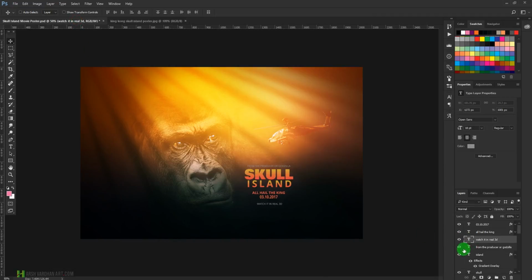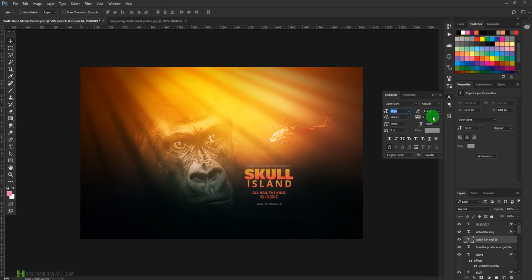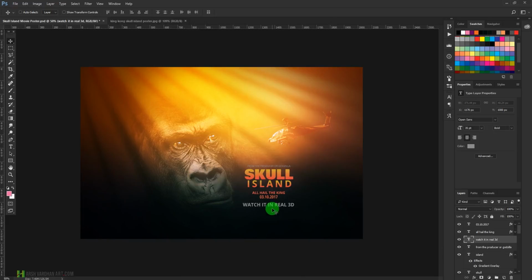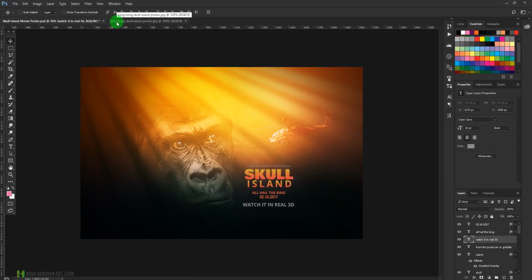Okay, it is a little larger, so we'll change the font from regular to bold, and increase its size something like this. I think this one is good, and we can lower down its opacity a little bit, something like this.